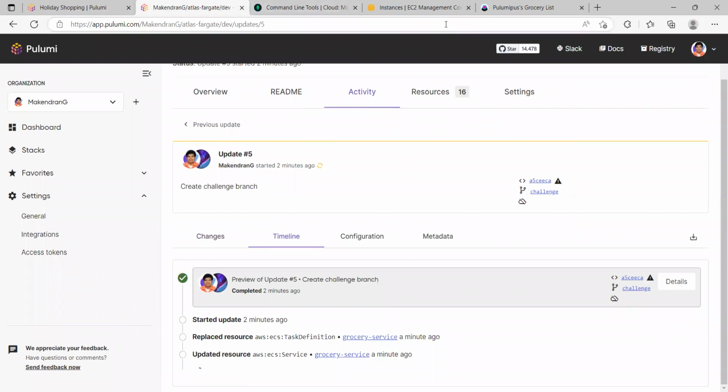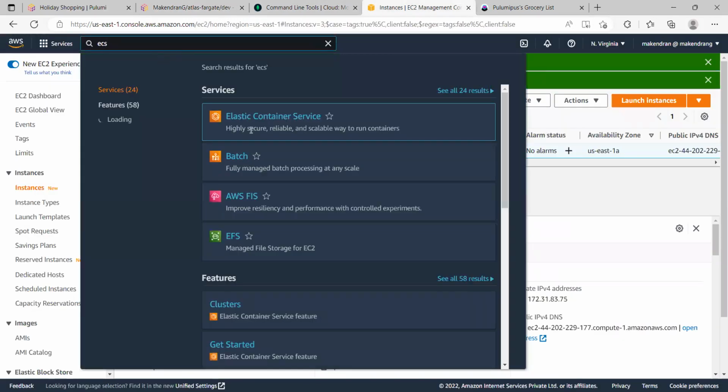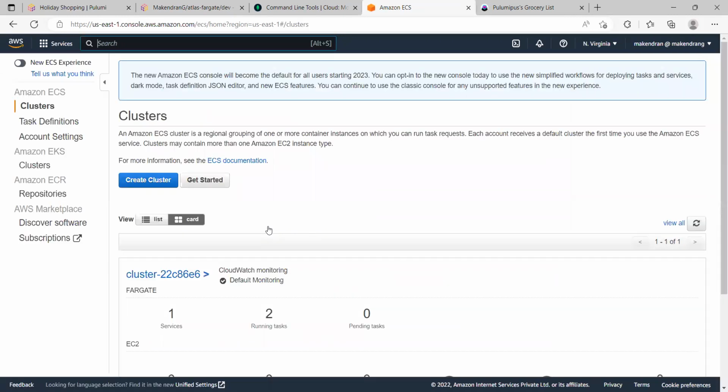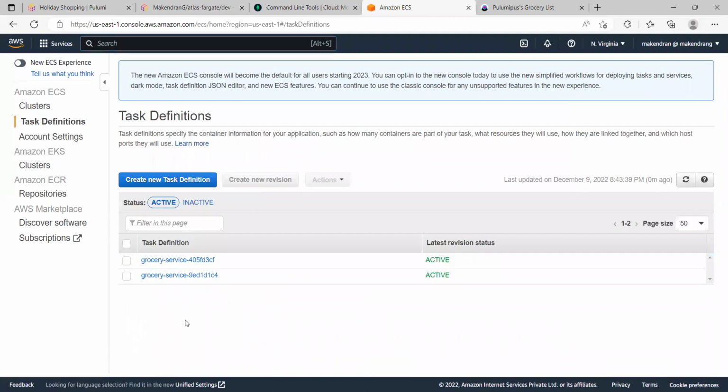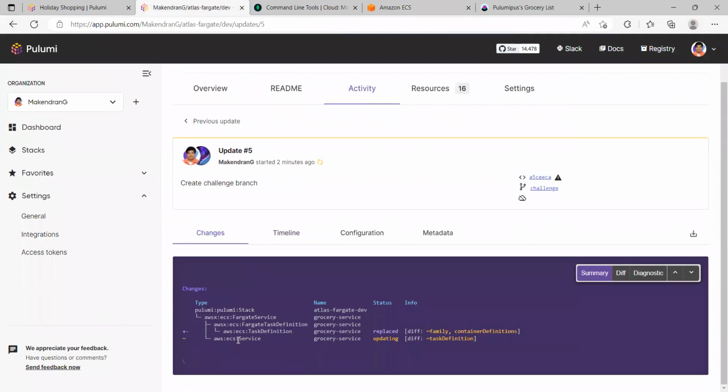And you can see the progress in your AWS console as well by clicking on ECS. Here you can see there are 2 running tasks. And here you can see the grocery service. That is where it is running.